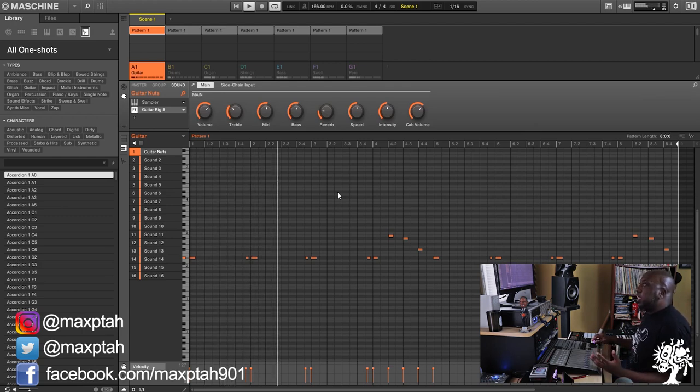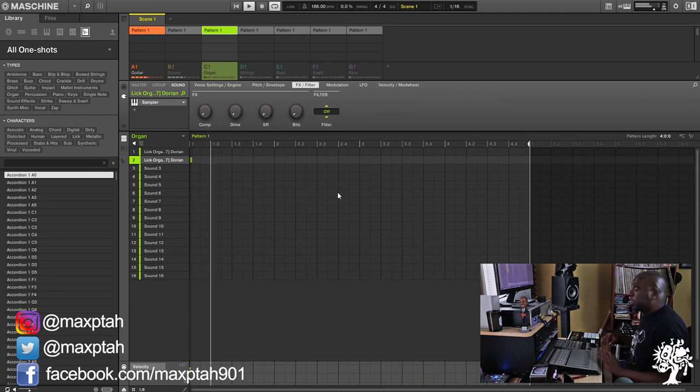Actually, next, I took an organ sample that was in here and decided to just kind of add a little something in there. I also put a delay on it just to give it a little movement.